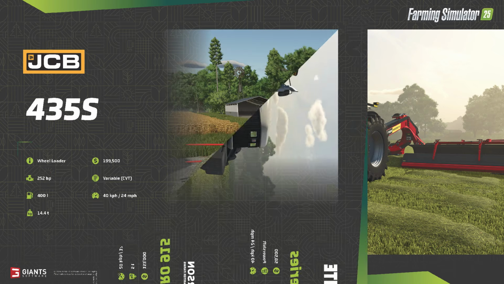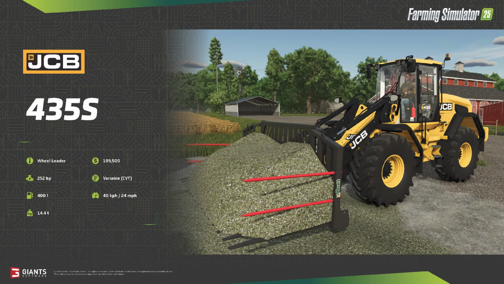Moving on, the last one we have this week, we have the JCB 435S. This is a wheel loader. It's going to have 252 horsepower, holds 400 liters of fuel, weighs 14.4 tons, and is going to cost you $199,500 to buy. It has a variable CVT transmission. It drives at 40 kilometers per hour or 24 miles per hour.